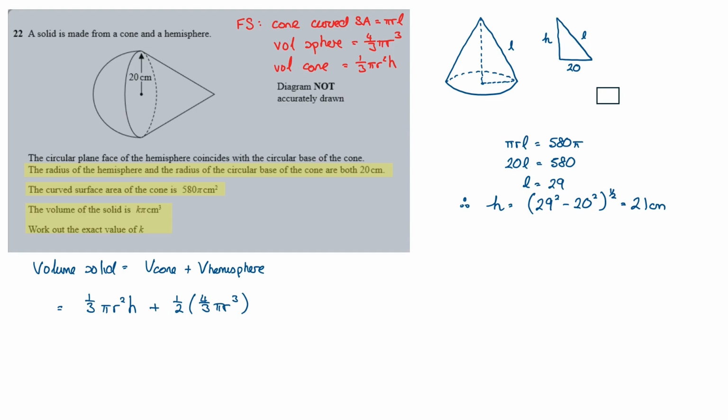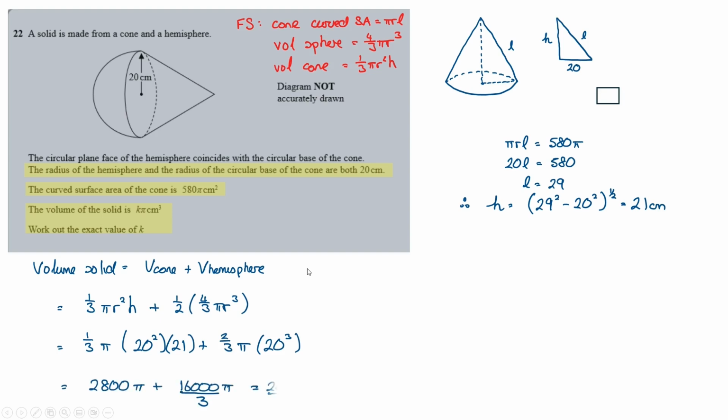Now, crucially, I have my r. Let's go back to the formula. I've got my r, I've got my h. I'm going to put all these values in. Once I've done the hard work, it's just a case of carefully putting it in my calculator, pressing go, and I am going to get this number down here. And again, adding these two numbers together gives me this value. Now, the question says work out the value of k. Again, be really careful here. You've got the right format: I need a number times pi, and I've got a number times pi. k is therefore 24400 divided by 3.